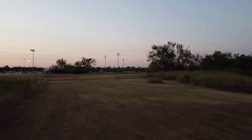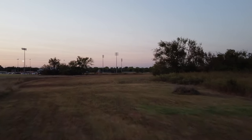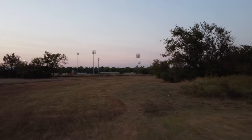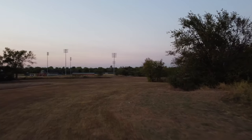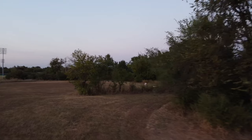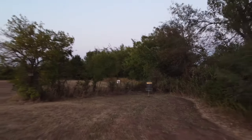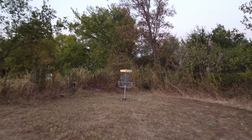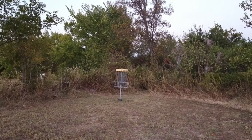This makes me nervous. Technically, we don't know which basket it is because distance A says 390, distance B says 343, but we can't see any of the baskets, so we're hoping that one of them is there. So we're gonna go from that. They're both par threes, so we have at least three to get in there. Here we go. Let's see if I can get up there.